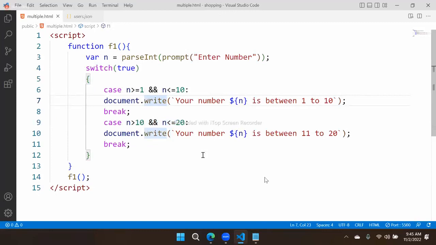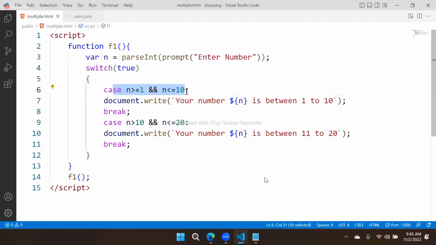If both conditions are returning true, then only the first one will execute. Suppose you write 4 cases, and the first and fourth ones match the condition and return true. Then only the first one will work, not the fourth one, the first occurrence. So why are we using true? Because the result of the case is true.